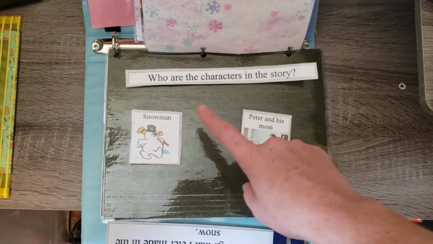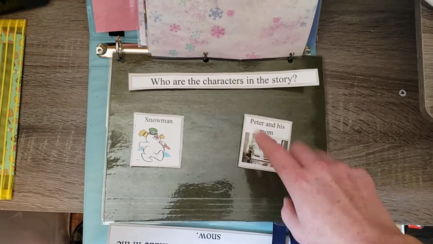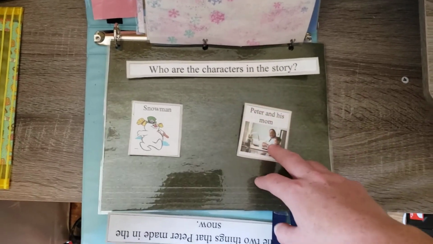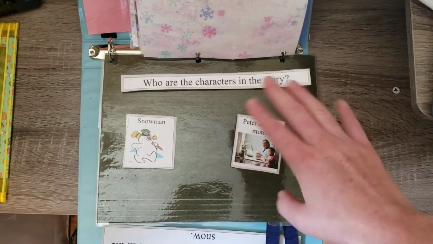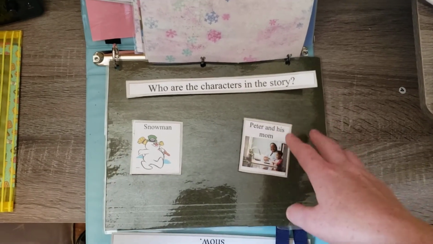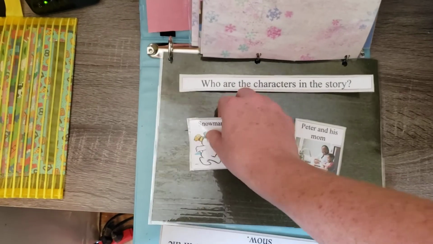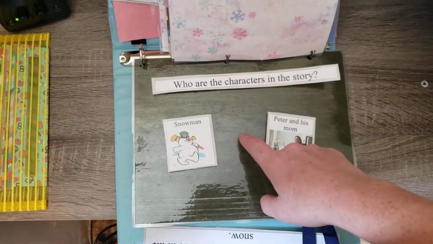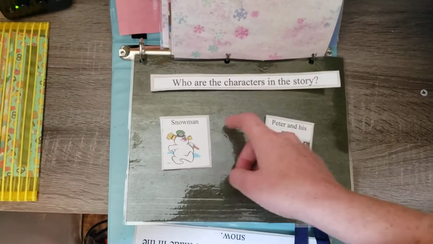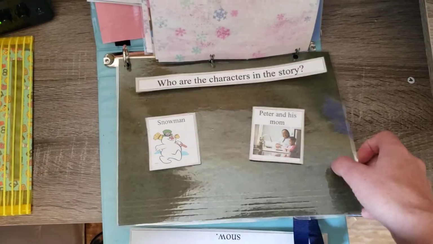Peter and his mom are the main characters, the only characters we meet other than the boys who we never get to engage with, and his friend who we never get to engage with. So again, simple: Velcro, file, the material used was construction paper, and I laminated everything.